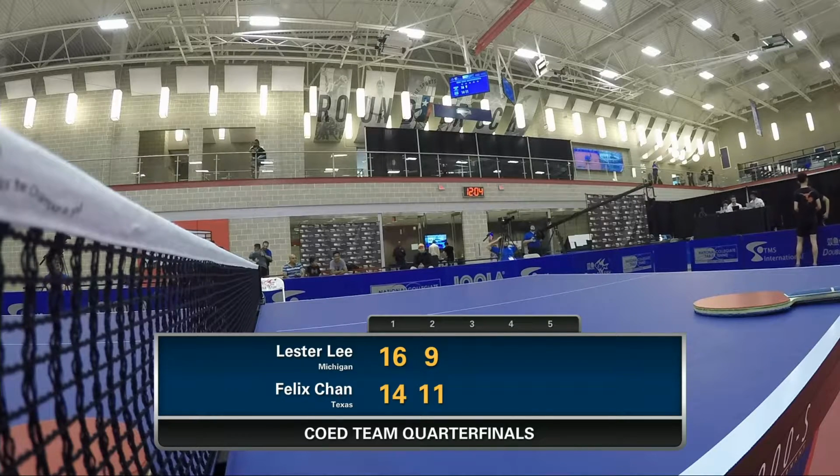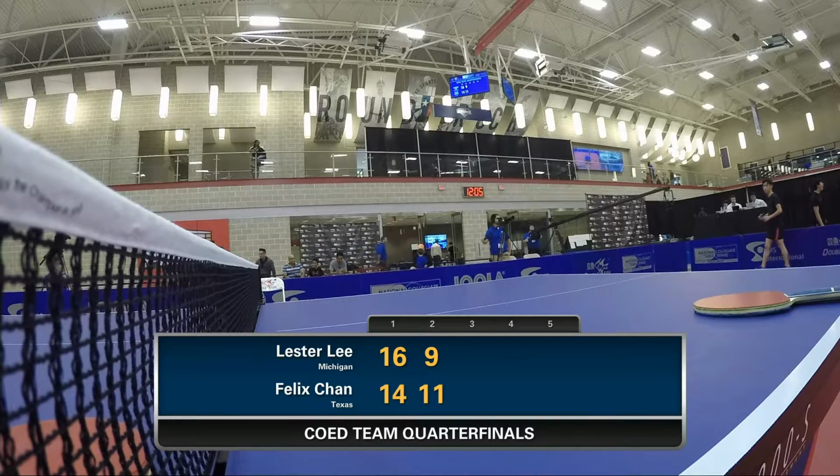You know, I think we're in for a close one. Yeah, you said it. These guys' rating points separation is only maybe 30 points, if that. They're both at a very high level, and both have a wealth of experience as well. Lester was on the Canadian national junior team.